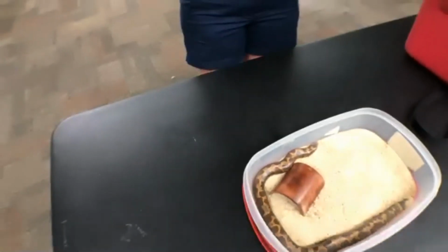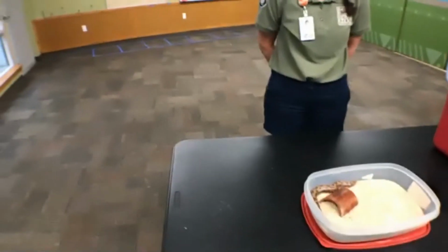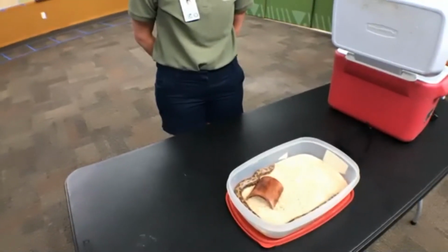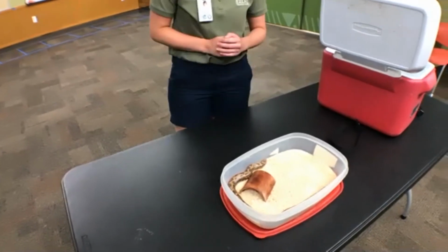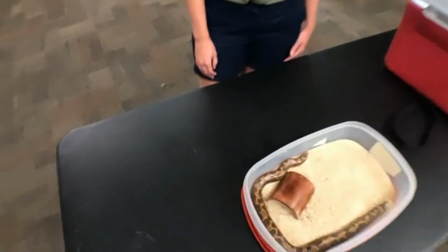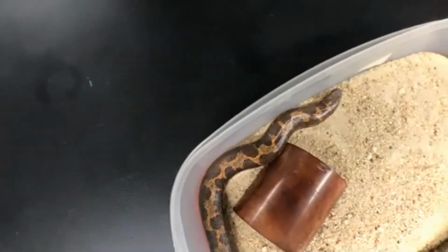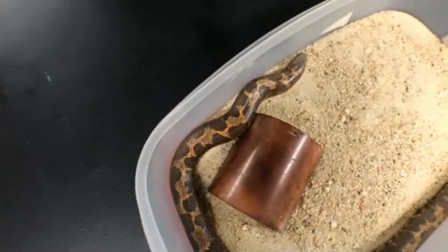So a couple other questions we have. Do these snakes always dig in tail first? It's a little bit of both. Sometimes it depends on what she wants to do. I've seen several times where they'll go head first, because again, if you look at that snout, it's kind of perfectly poised to also be a little shovel. But then they'll also use their tail too. So it doesn't really matter. You'll see both.